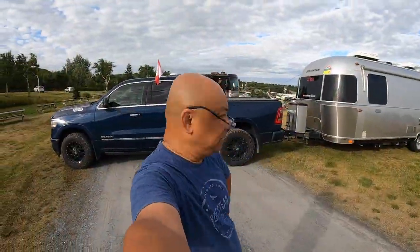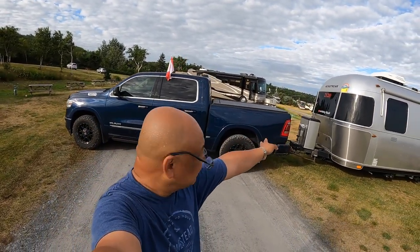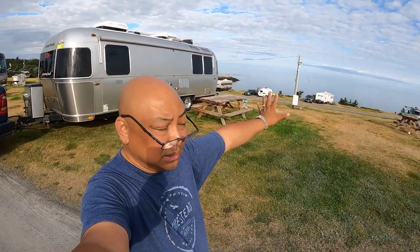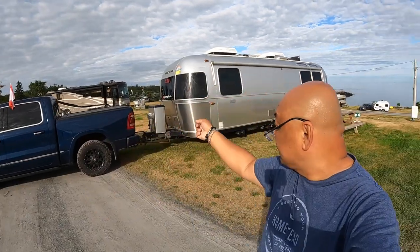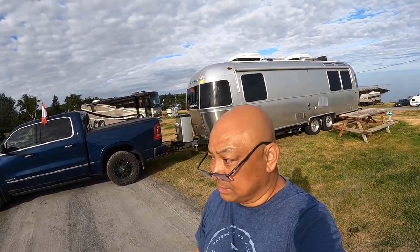Final notes about this RV park. See, I'm in the middle of the road, blocking everyone, so a lot of people already left. There's two here, so I can make the turn. The views are absolutely wonderful. Sunset was magnificent. So it's got trade-offs. The RV park owner here is a pain. She will tell you how to park, what to do. Sheila and Tom were next to us. She wanted to back in and she said, no, you pull through or you face forward towards the ocean. Seriously, let us park the way we want to.